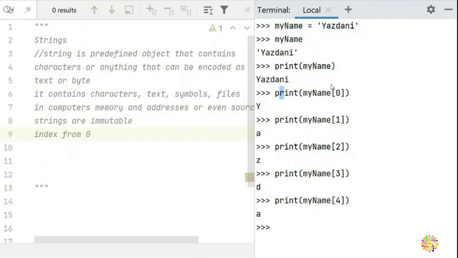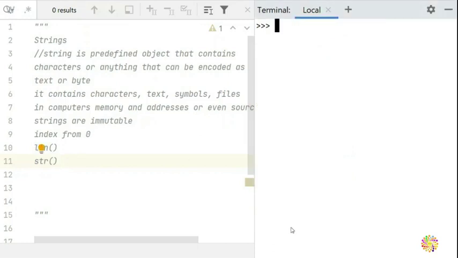So that's how Python strings work, because a string is an object, and you can index it. Since you can index it, we can use a lot of functions like len, and also str, because they're built-in Python functions. With these you can find out the length of the string, and you can manipulate strings. So we're going to clear this, Control L. So you can use this. I don't know if you can see this length, you can find the length.